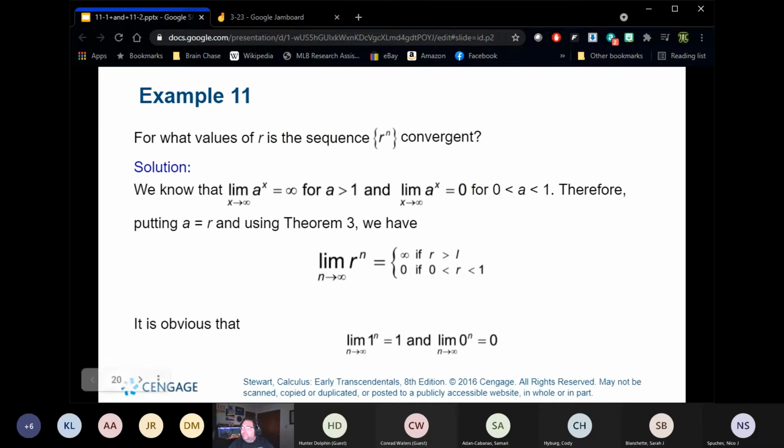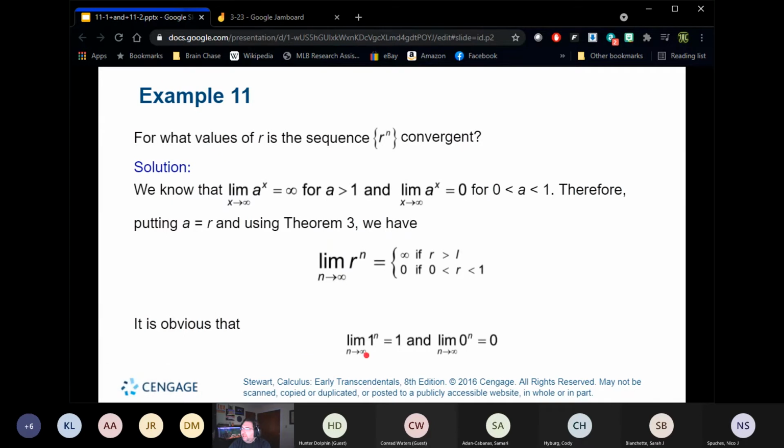So if we look at this, and actually you might have seen this previously, if the ratio is less than 1, but greater than 0, so it's between 0 and 1, that's going to converge. If the ratio is bigger than 1, it's going to diverge because those numbers are getting larger and larger every time. If it's a fraction, those numbers are going to get smaller and smaller as you multiply them to the powers. So that's obvious. We've done that. We've seen that before. Now the question is, what happens at those values? What happens at 0 and what happens at 1?